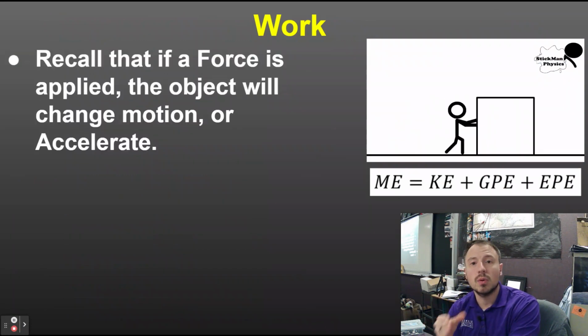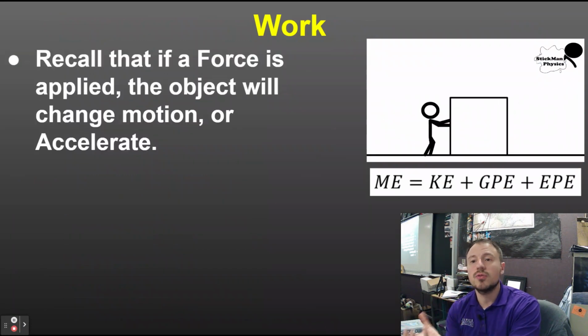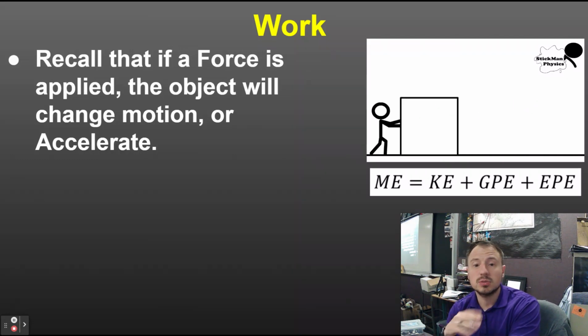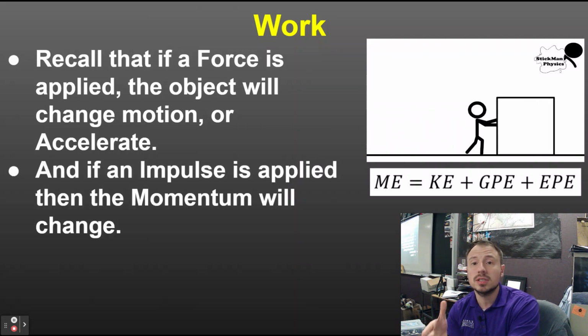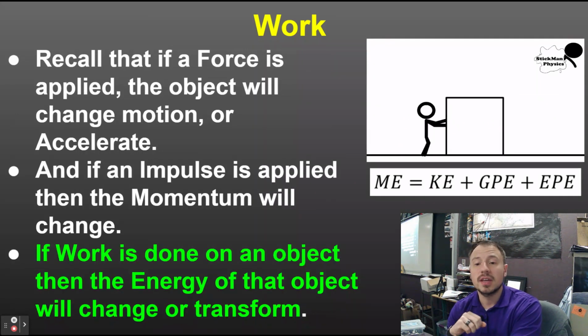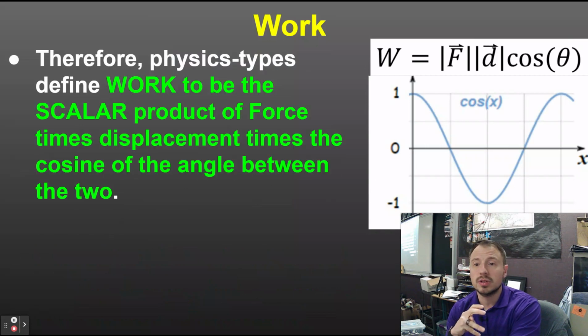So let's take a look at work. Now, we've already looked at work. If a force is applied to an object, or an unbalanced force is applied to that object, the object will change motion or accelerate. If an impulse is applied, then the momentum will change. And if work is done on an object, the energy of that object will change or transform.